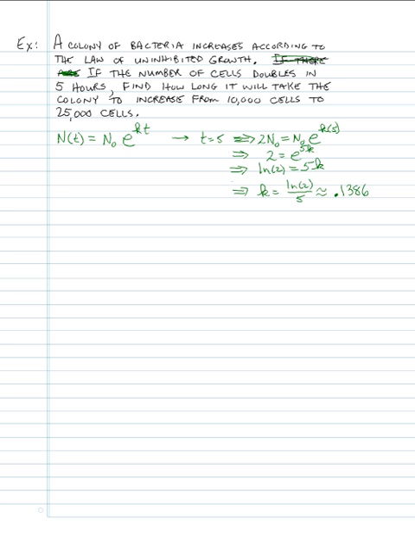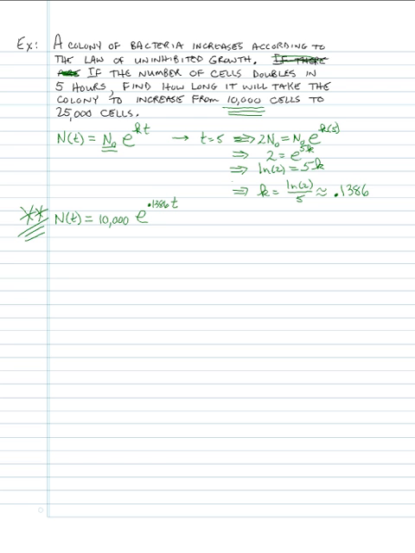So here's now what we know for sure about our model, okay? Regardless of the amount we're starting with, but in this case, we do know that we're starting with 10,000 cells. So N of t is going to be equal to 10,000, okay, that's N sub 0, we're starting with 10,000, times e to a power k times t. And we just found out that k was 0.1386 times t. So there's our model. And we haven't answered the question yet. We just had to get the formula or the model for this particular set of bacteria.